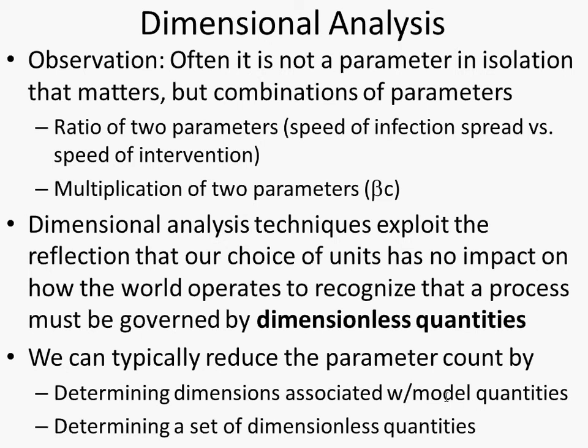For example, it may be an infectious disease model, and you have in there a count of people who are initially infected, a count of people who are initially susceptible, a count of people who are initially recovered. But maybe you don't need those 3. First of all, maybe you only need 2 because it's a fixed population. So S plus I plus R equals some fixed number. All you need is S and I. And then maybe all you really need is the ratio of S and I, and then a specification of one of the values, for example. And it turns out by similar sort of reasoning, you can boil it down so you can get fewer parameters.